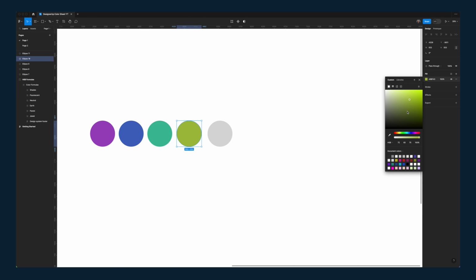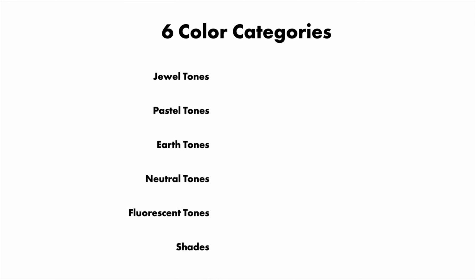But what about the saturation and brightness? When do we tweak those, and how do we make different color palettes that match our brand? What I discovered is that there is a safe range of saturation and brightness for every color category. I've derived these color categories simply by grouping together these colors that share similar attributes and look and feel. By following these ranges, you'll be able to pick colors that always match and go with your branding.